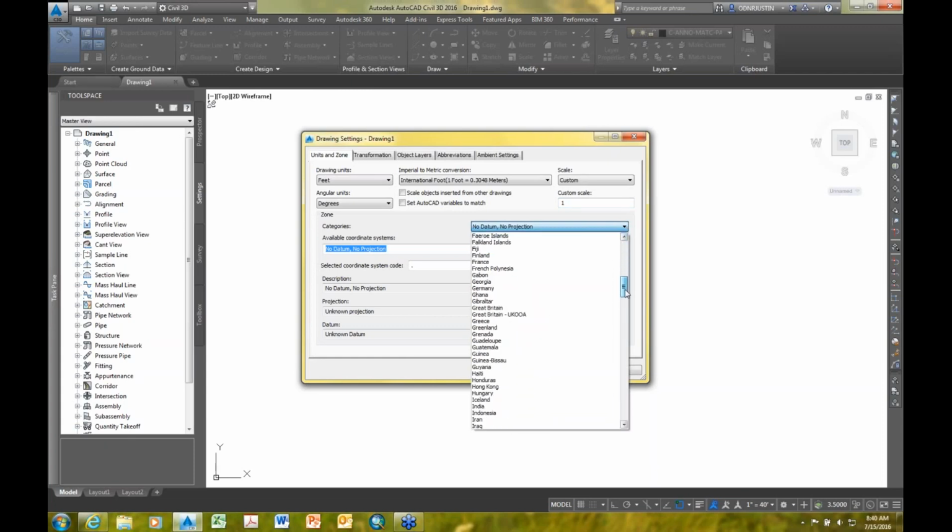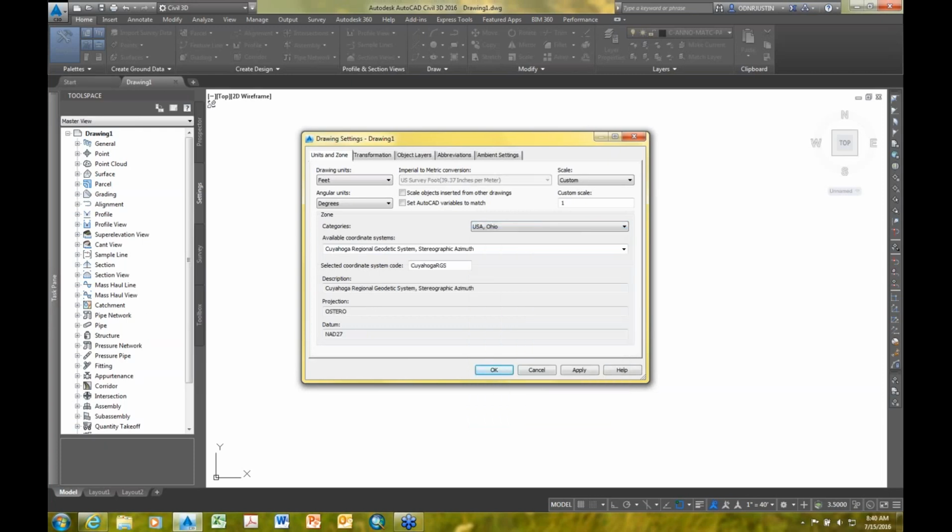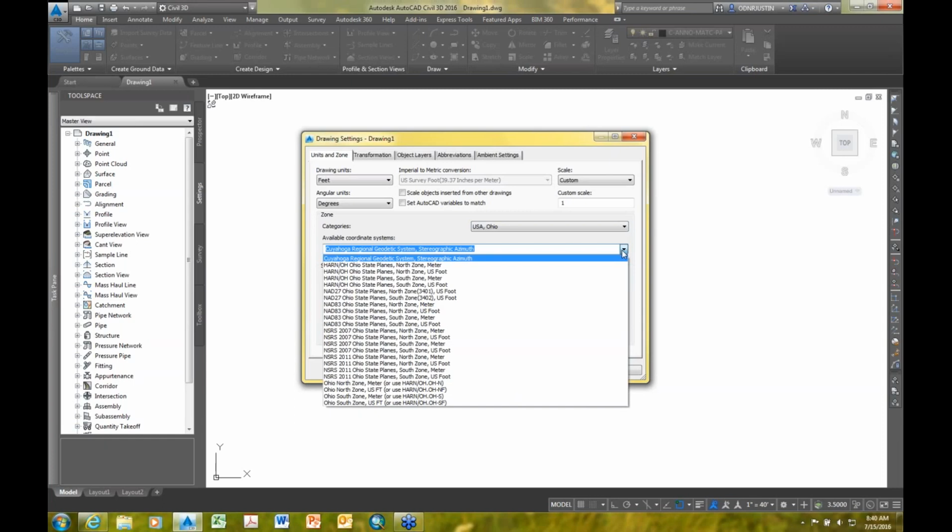So if I go to my drop down box and work my way through the globe, I eventually get to good old state of Ohio and the US of A, and now I've got another whole slew of coordinate systems. You might be using a different one for some reason or another, but we'll stick with our NAD 83 state plane coordinate system in the south zone, US feet.